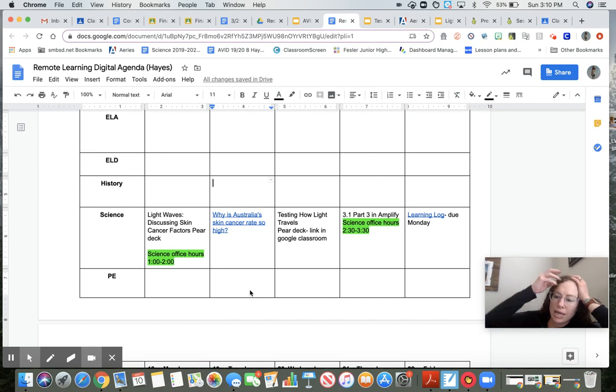All right, so I'm trying something new this week. I've tried Pear Deck before. I know some of your other teachers might have used it, but I'm going to do 2 Pear Deck assignments this week. So today is a Pear Deck assignment and Wednesday. But today's Pear Deck is going to go along with this graphic organizer for tomorrow. So I'm going to explain both in my video today.